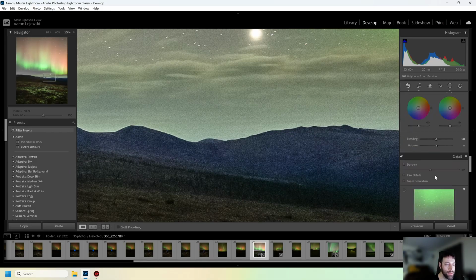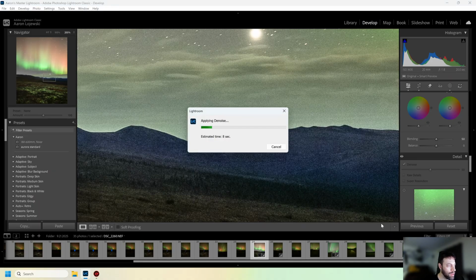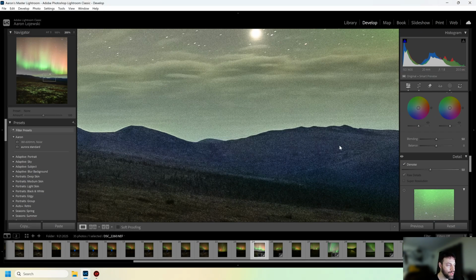This is new within the last year or so. You can do denoise here, and this is like an AI denoise rather than the traditional Lightroom algorithm. We don't need it here. I'm probably going to undo it, but I just want to show you for illustration purposes. You just saw that apply there. Pretty nice, but this also did 50, and it was comparing to 25. So in apples to apples, you'd actually have to pull it down to 25.